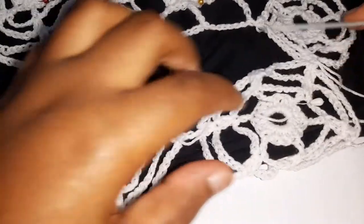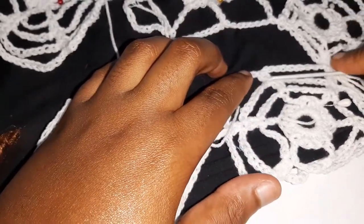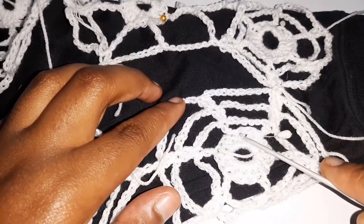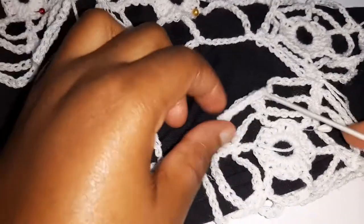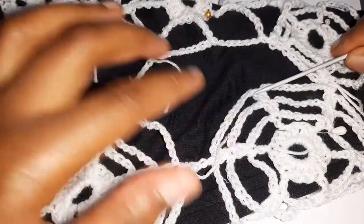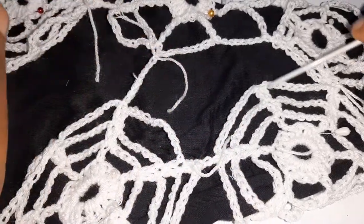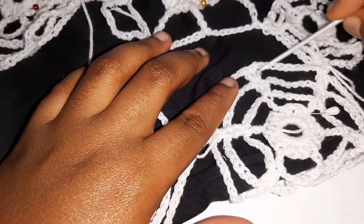So another thing to mention is that I am going to be crocheting from each of these points. So each of these bars, sections, I'm gonna be crocheting from there, because if you don't, it curls in. So in order for it to stay down like that, I'm gonna crochet from each of these sections, from each of these areas.